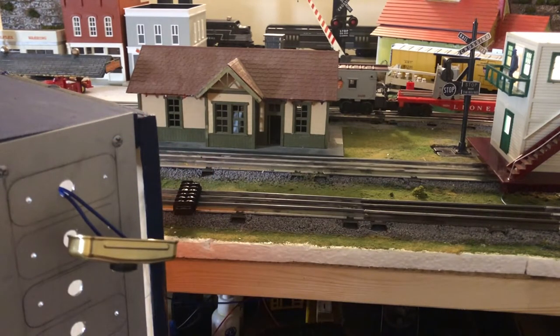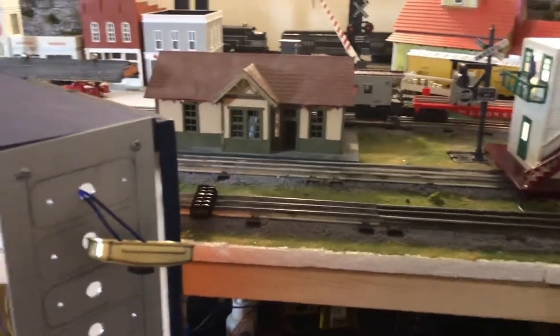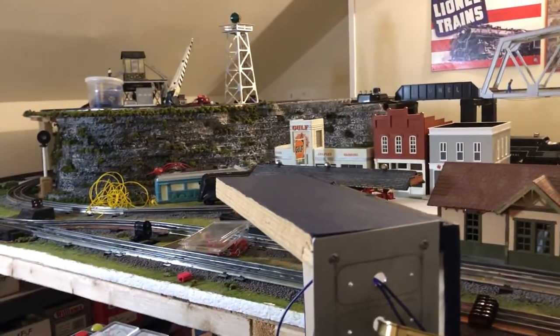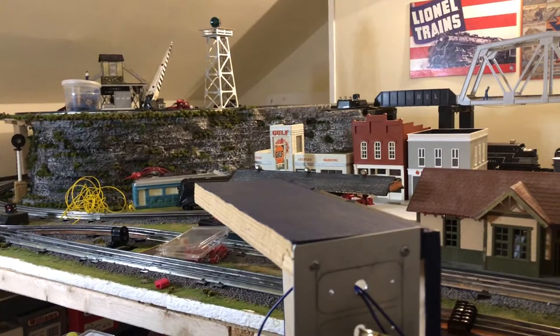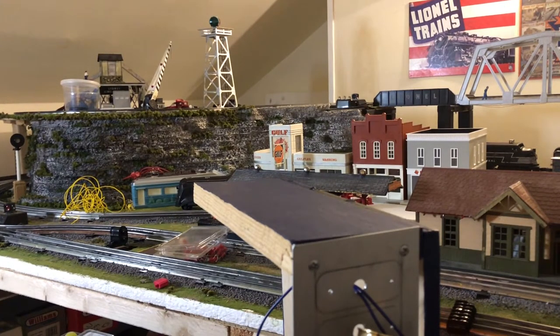So I'm gonna move on to the newspaper stand. Same exact wiring, so I won't show you guys that. And then after that, we're gonna wire up the ice station, which is up on top of the hill there. And then after that is just a couple other smaller switches, and then pretty much this is all wired up.